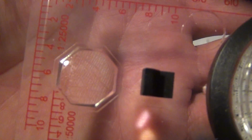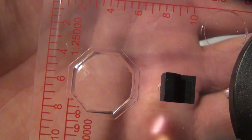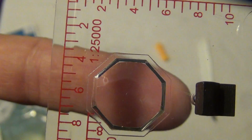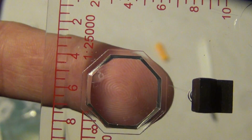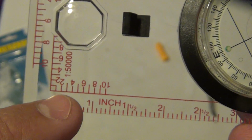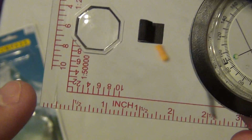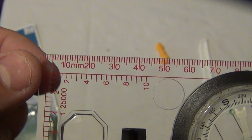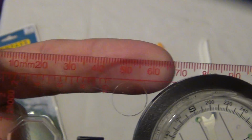Let's take a look at this magnification lens. My curiosity is, could I make a fire with that? I think I could. There's the scale right here. I have an inch measurement here, and looks like I have a millimeter measurement up here.